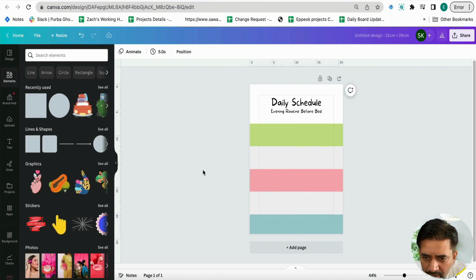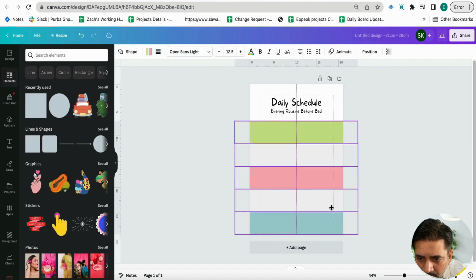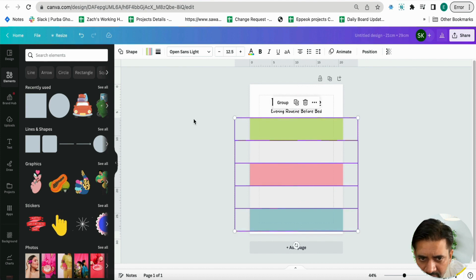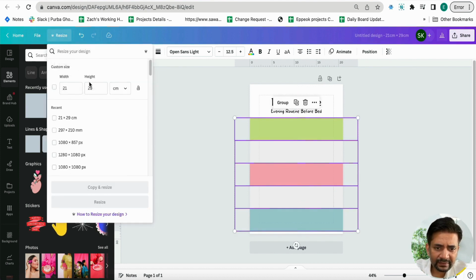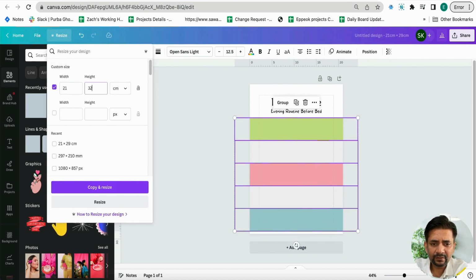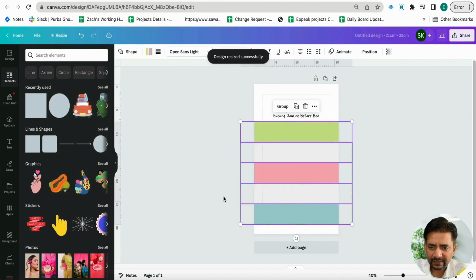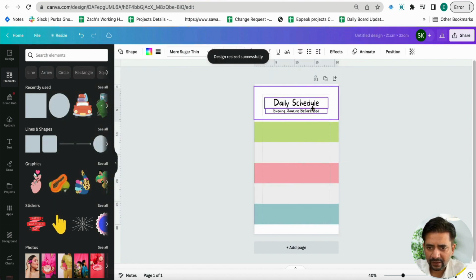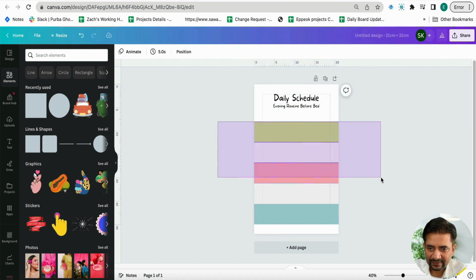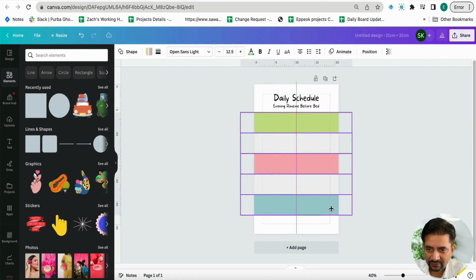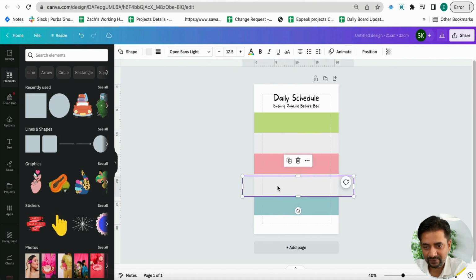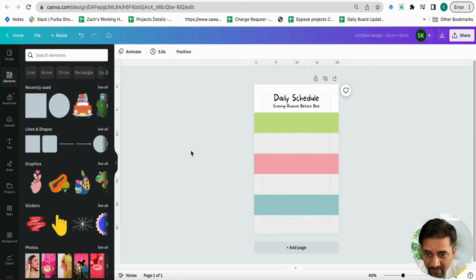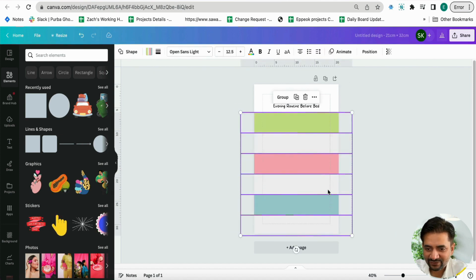Okay, now since we do not have a lot of space, we bring it a little to the top and do a little bit of resizing. I change the height to 32, resize it, and boom, we have it resized. A very interesting and good feature to have if you are not using the pro version. So one good reason for having a pro version of Canva is this.